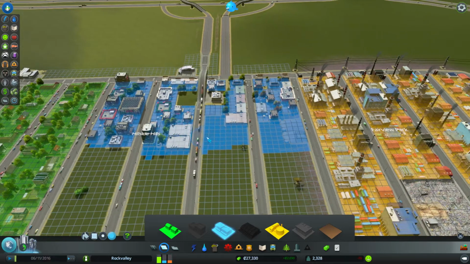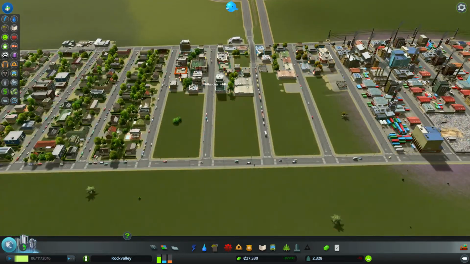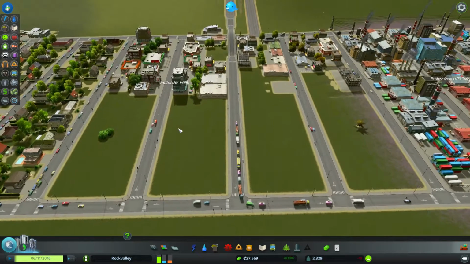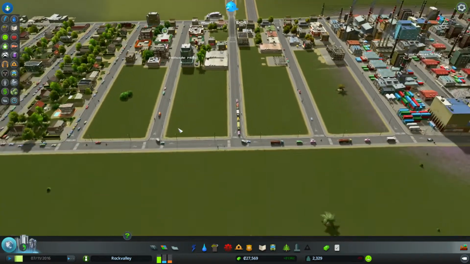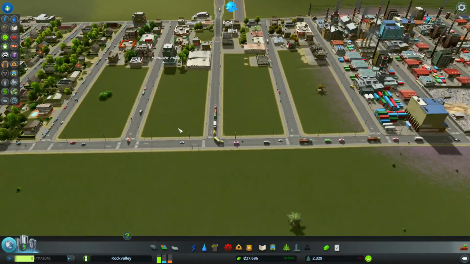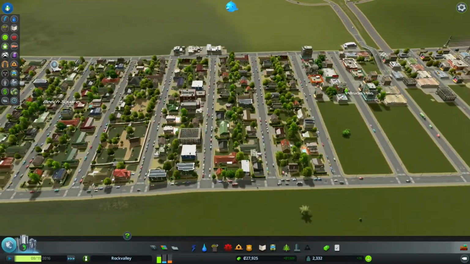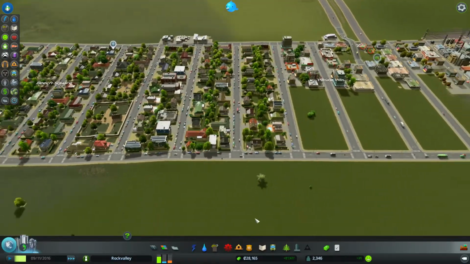There we go. So let's see how the traffic reacts down here. Got a one-way, they can turn left or they can turn right. So they can go either way into town based on what they need to do. So far, seems to be working. Let's speed up time. I completely forgot that that was going slow. Sorry, guys. I'll try to pay attention to that.